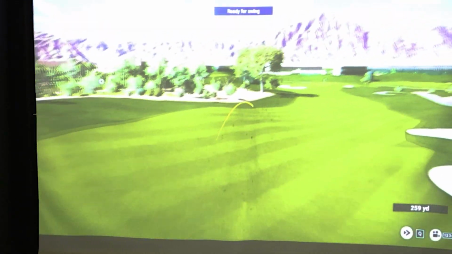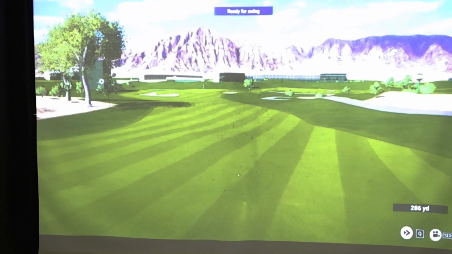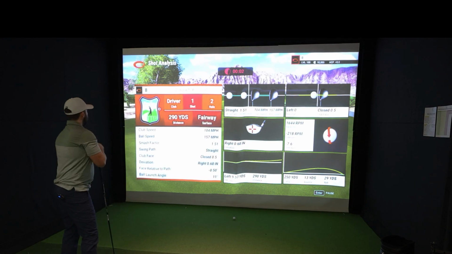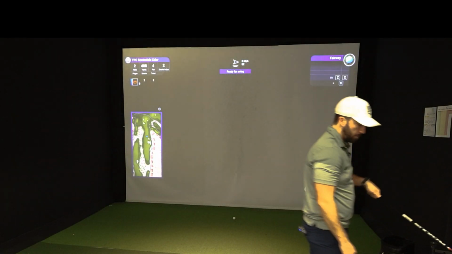All right, so that one carried 250. Looks like we've got some slope we're rolling downhill on, so we're getting a lot of extra rollout here. So 290 overall. We've got 130 still to the pin, so we'll go ahead and try to play like a pitch and wedge here.